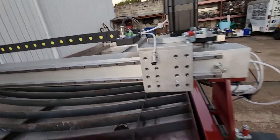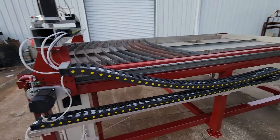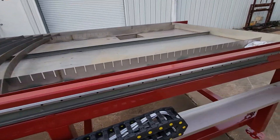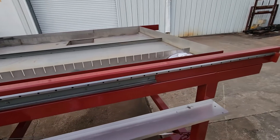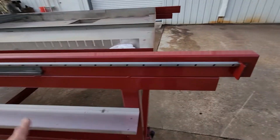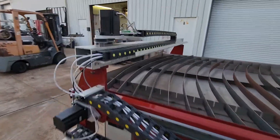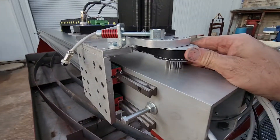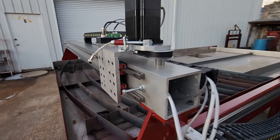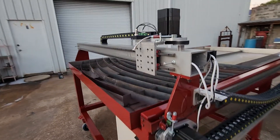I naturally had to take all of my linear rails and gear rack off to paint them. I'm still short one piece because that's coming off my other table, and I don't have any gear rack up here for the same reason — it's on my other table and I'm not going to buy two new ones when I already have them.